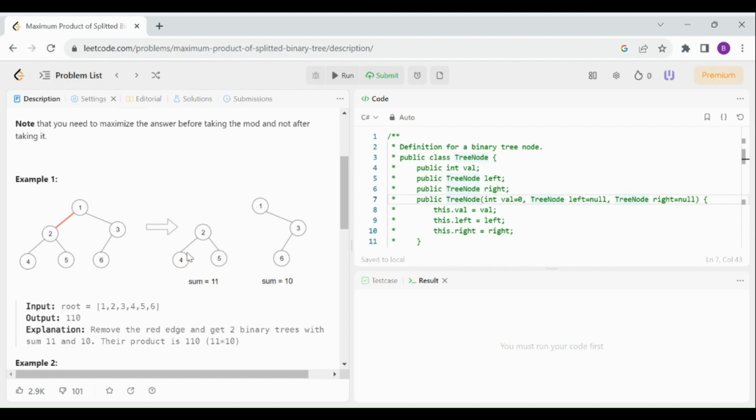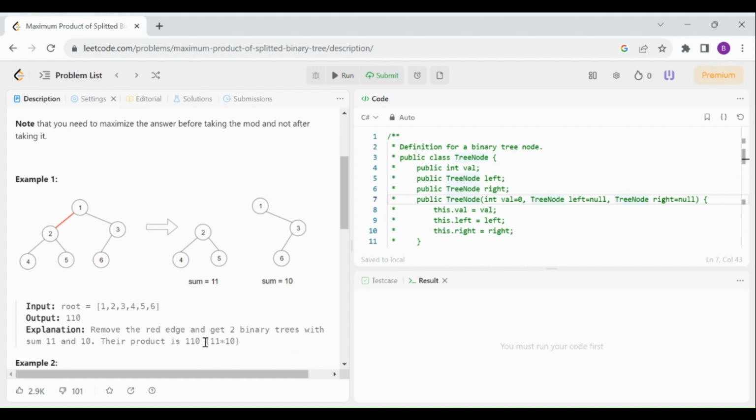So based on that we get two subtrees after cutting this edge, and the summation: 2 plus 4 plus 5 is 11, and 1 plus 3 plus 6 equals 10. After this summation we have to multiply: 11 into 10 equals 110. So remove the red edge and then get the two binary trees with sum 11 and sum 10.